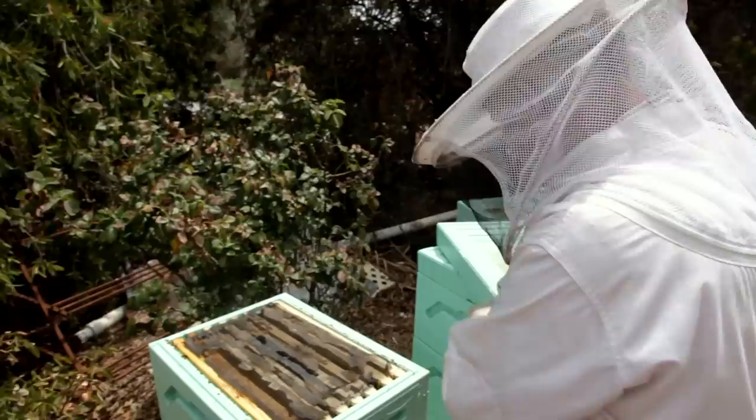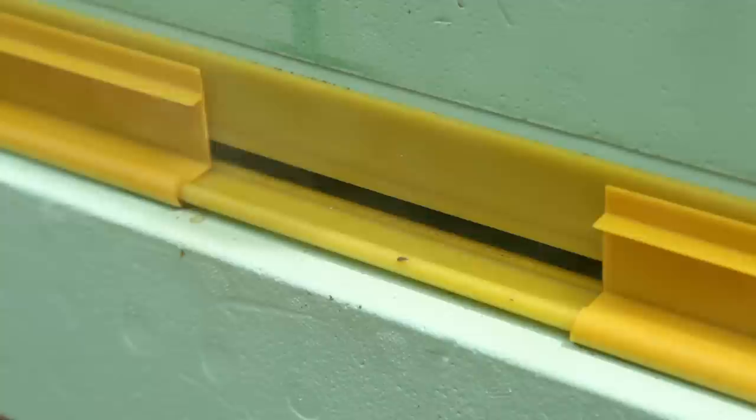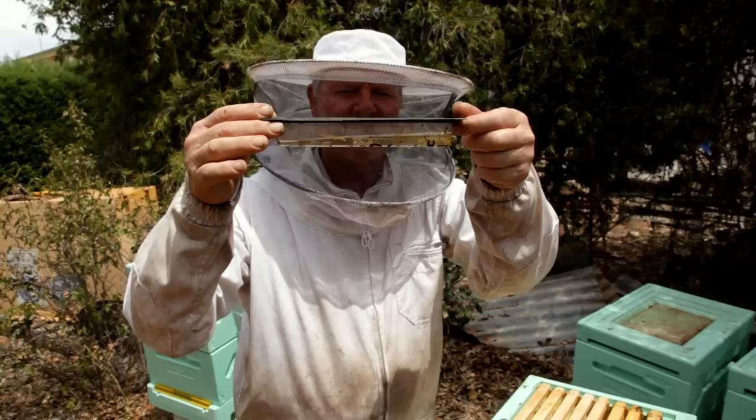We'll see if we can get a little bit of footage of them running out of the front of the hive, but it might be a little bit jolly hot here at the minute. There goes one. Yeah. There he goes. Just checking out what we've caught in here. We've got a few in here, but not too many.